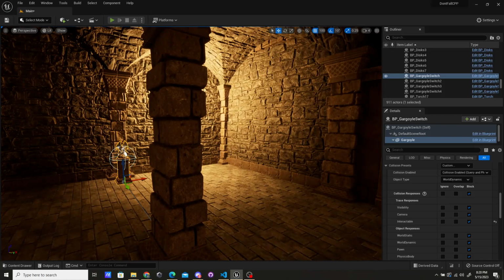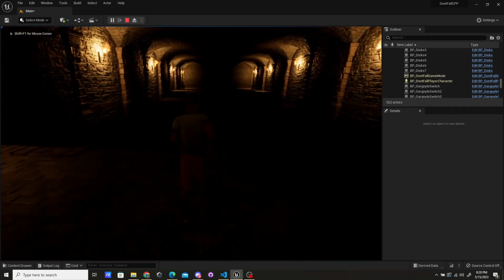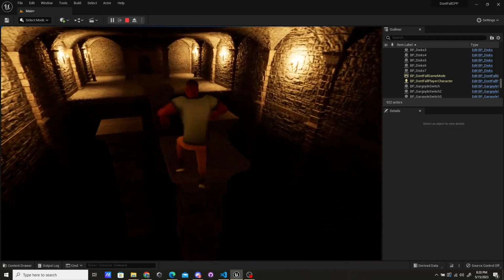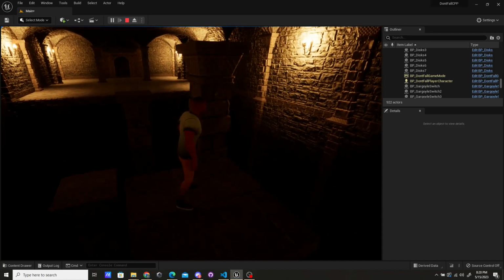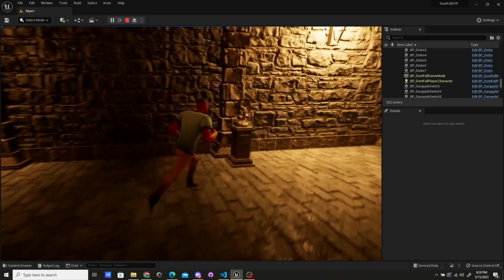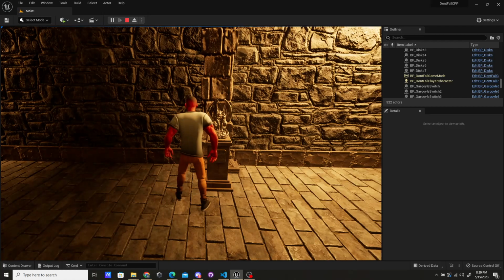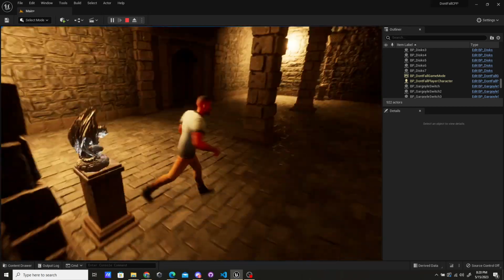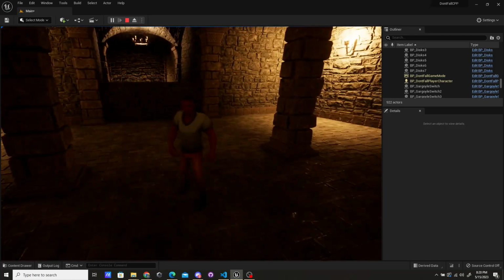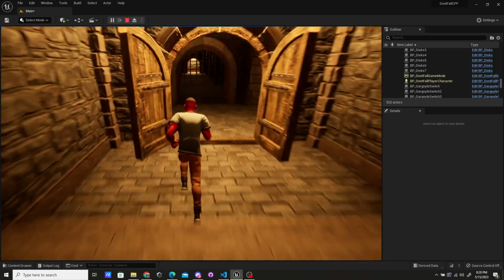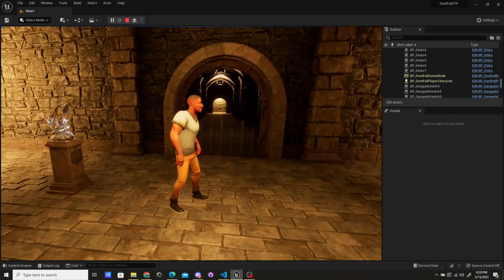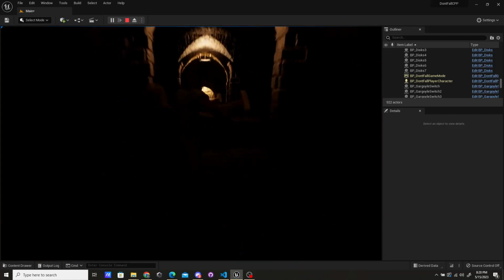Now let's see it in action. Yes, so lighting is a little bit dark here, something that I'll improve, but for a prototype it works. And let's see. So I also added a little bit of symbolism here where when you interact with the gargoyle it lights up, letting you know that it's active. I need to give the player some feedback. I didn't design a UI yet, but maybe in the future. So that goes there. I added it to a different kind of mesh here, and see this gate opens with only one. That one was two.